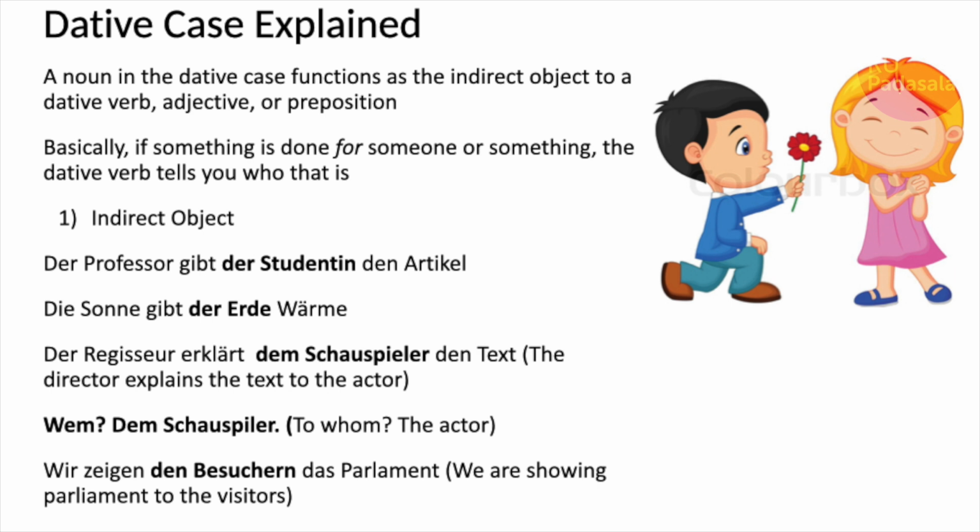But as though it weren't enough work to learn the dative case, we have yet another case in German that we're going to learn in this lesson itself. And this is the genitive case. Now, the first time you hear that, you might think to yourself, but what else could there possibly be? We have the subject with the nominative case, and we have the direct object with the accusative case, and we have the indirect object with the dative case. So what other sort of object could there be?